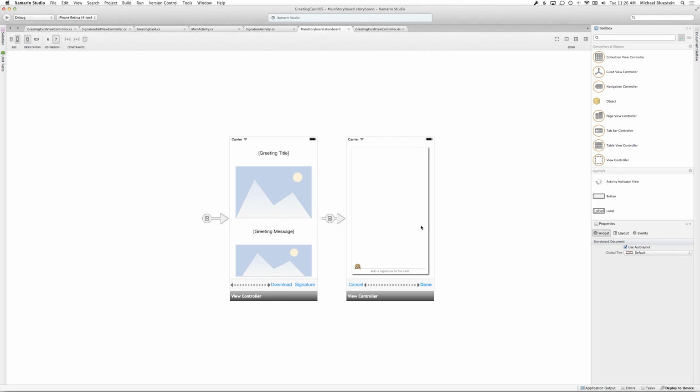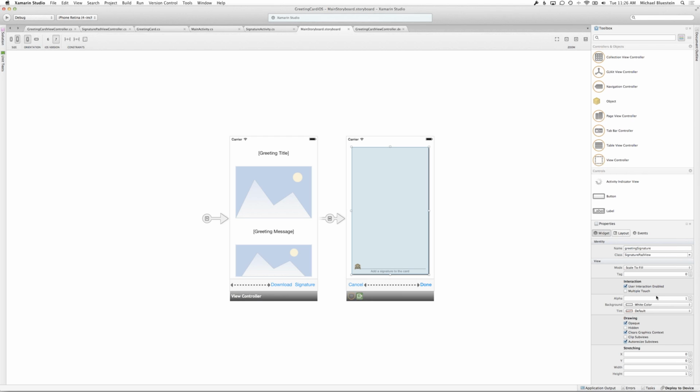Now, this isn't my control that I wrote. If you wanted to expose things like that emoticon as a property at design time in this property pad over on the right, you can do that. There's just some simple attributes you have to introduce on the control itself. Perhaps I'll do that at one point and submit it to this control. But if you want to see how to do that in your own controls that you author, again, check out our blog. Just a few days ago, I wrote a blog post that shows how to author custom controls.